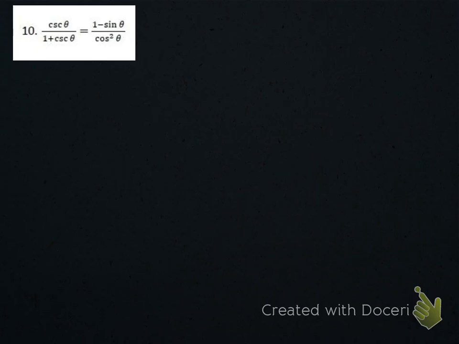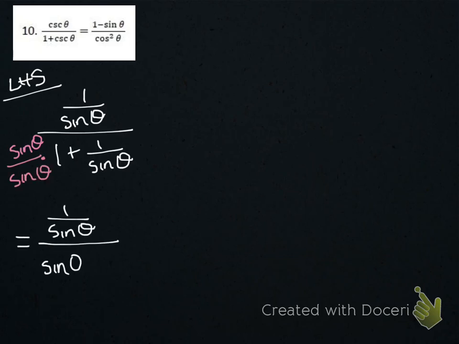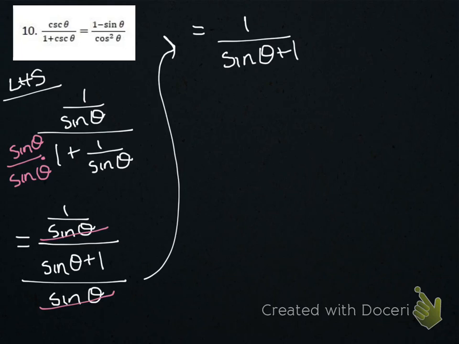To start with number 10, I'm going to go ahead and work with the left-hand side again, since it's not written in terms of sine and cosine, and do that as my first step. Now we've got a bunch of fractions in there, and we want to go ahead and get common denominators so that we can cancel those denominators out. So that'll be my next step with the 1 in the denominator. Now all of our fractions have a denominator of sine theta, and so we can cross out those denominators. And then this is what we're left with. And that's as far as we can take the left-hand side.